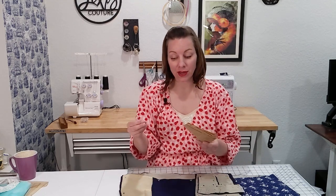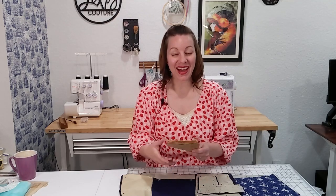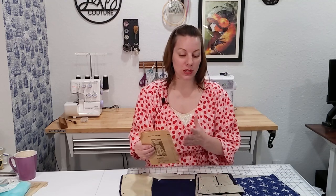The tissue paper is a bit fragile and I can tell that in the past, I don't know how many times this dress was made, but it was most certainly at one point crumpled up and kind of tossed to the side. And then it was smoothed back out and folded a little bit better before it got put into the envelope. But some of the pieces are a little bit fragile. As a result, I am not going to be making the jacket that goes with this dress. I will simply be making the dress, as these were the pieces that were in the best condition.